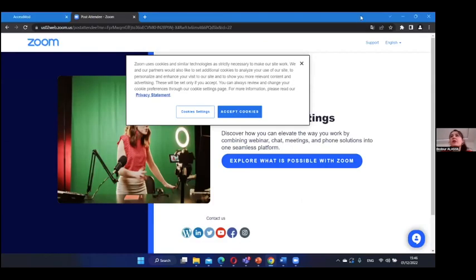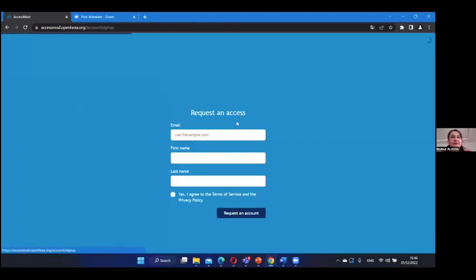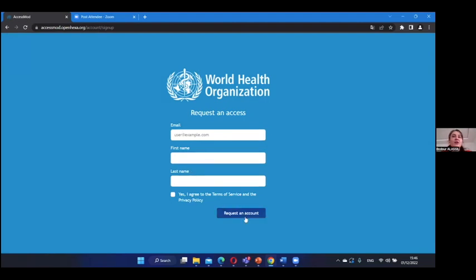Okay, so first of all, I think you already started asking for a request. This is the first page, or the landing page, until now. This is very basic. Everything is going to be changed. From here, you can request access. You can put your email, first name and last name, and then request an account. Very importantly, check your junk emails, because many times it goes to junk. Then we will approve your requests, and you can receive a username and a password.